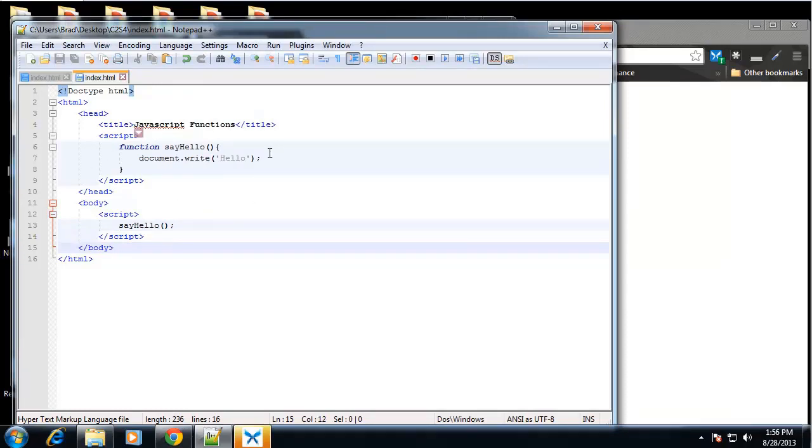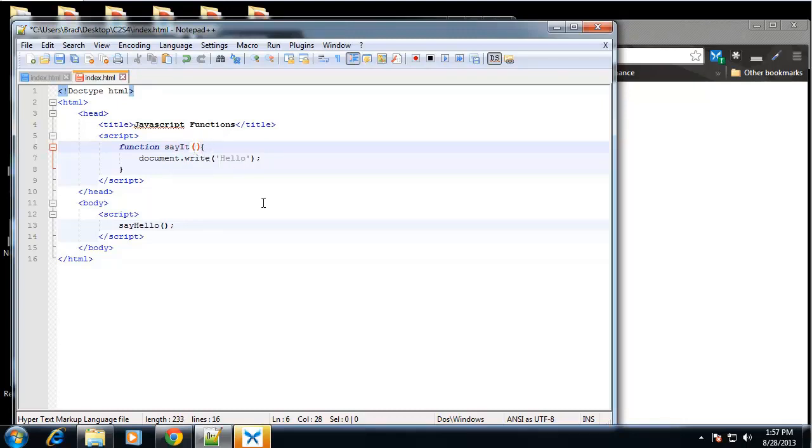We can also add parameters to a function, and we put the parameters inside of the parentheses, and then we can use those parameters in our function's body. So for instance, I'm going to change the name of this, and I'm going to call this function sayIt. Now you might notice that the second word of the function I'm capitalizing. That's a common practice in JavaScript. It's called camel case. You begin the function name with a lowercase, and then each word after that will start with an uppercase. So that's very common practice. You could also use underscores like this, but in JavaScript I prefer the camel case.